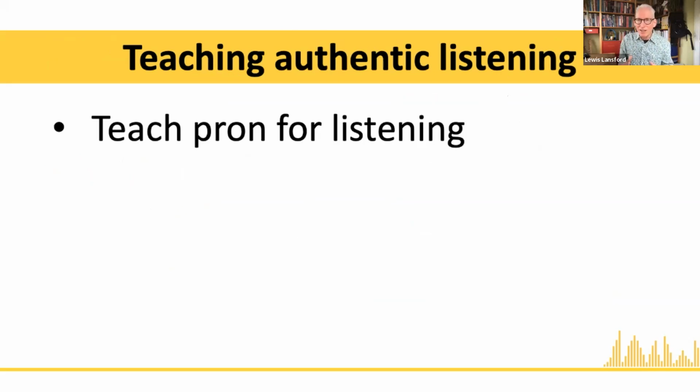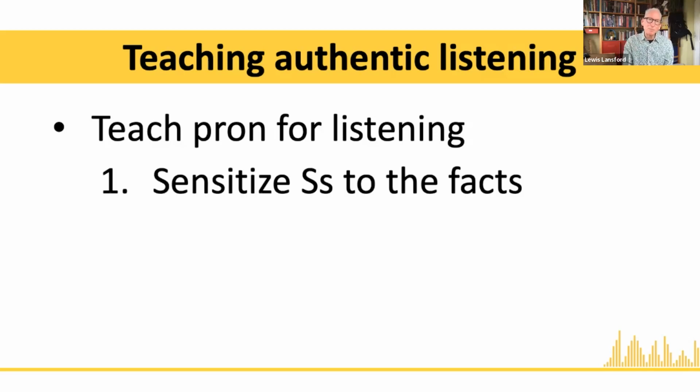So the implication of that is that we need to teach learners pronunciation for listening. We've got essentially 2 different reasons for teaching pronunciation. One is to teach learners how to articulate themselves and how to speak clearly. And in that case, the citation pronunciation is really useful. But we also need to teach them something about phonology that they hear. So for starters, to teach pronunciation for listening, we need to sensitize students to the facts.